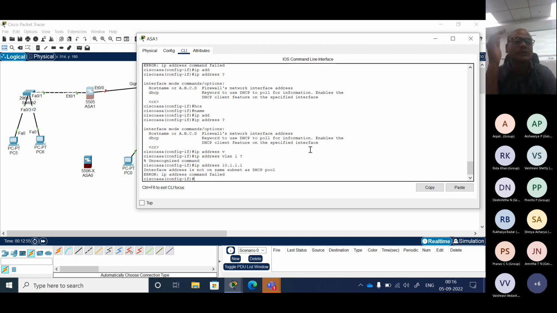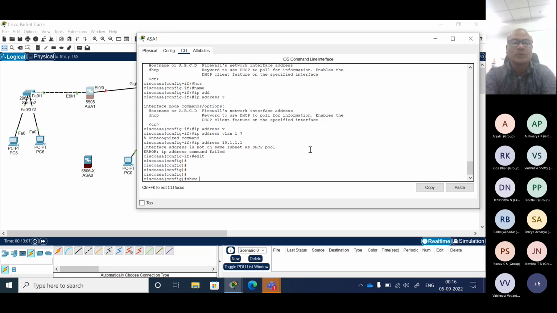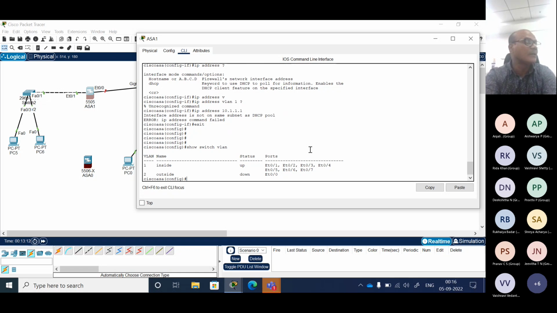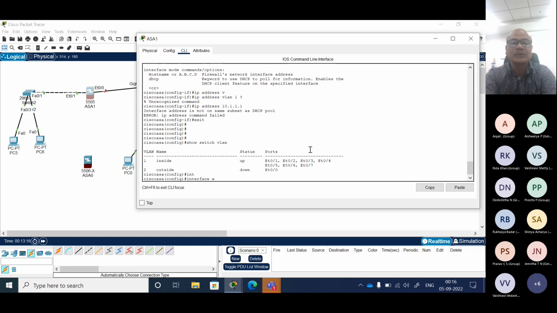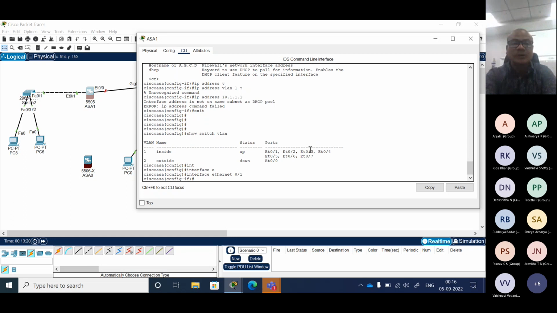Why I'm showing this is to understand. If you know the command, then only can you work on the firewall. So how to show switch VLAN? Suppose I go to interface ethernet 0/0.